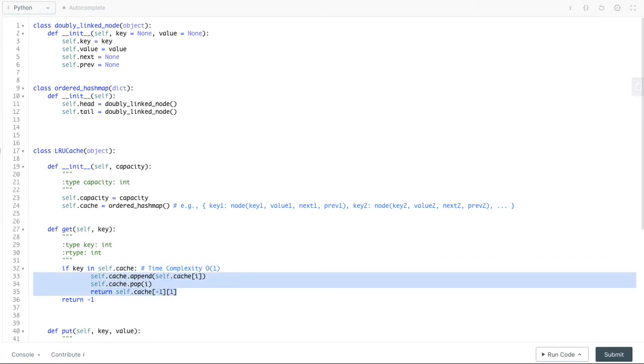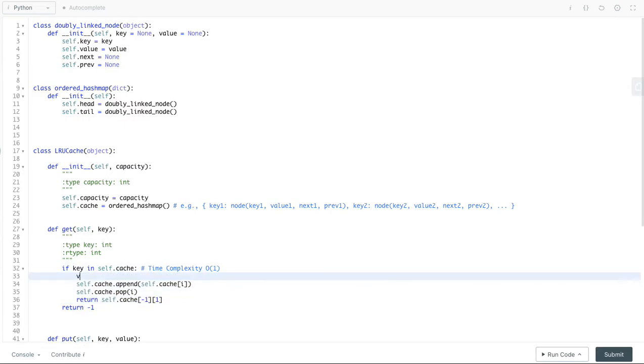And so if the key is in the cache, then the value will certainly be the node's value. Okay. And then we want to return the value. But before we return the value, we will move this node to the end of the ordered hash map. How do we do that?